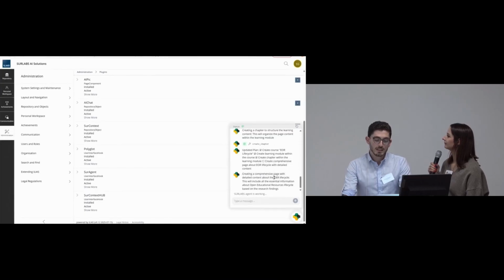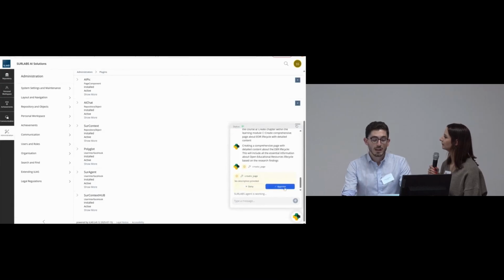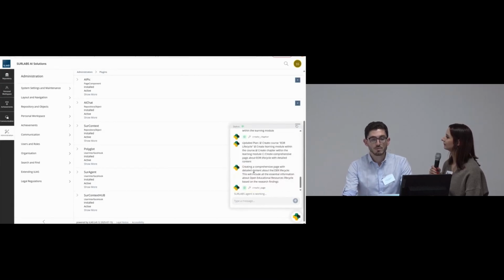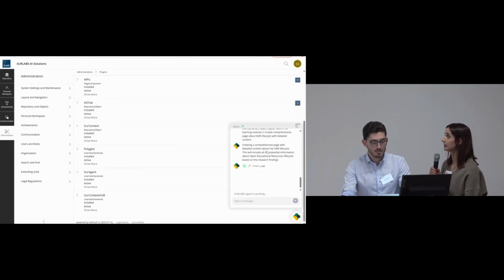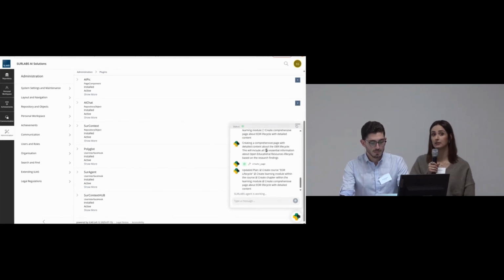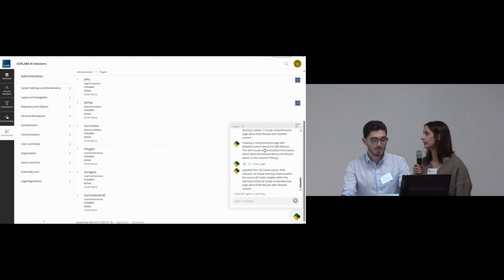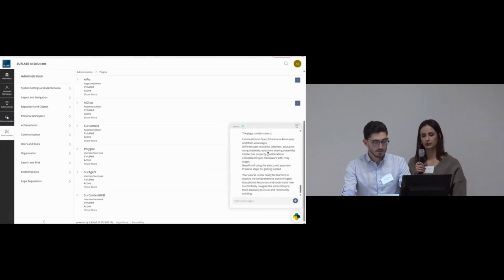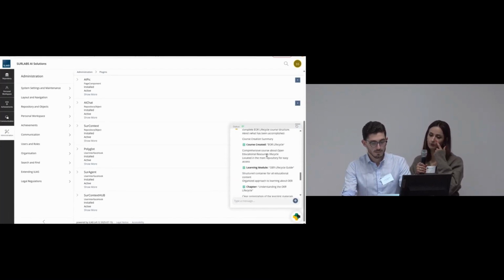Now it's telling us that it's creating the comprehension page with the information that it got from the subcontext. Yeah, and it can use different kinds of sources like videos. As we could see, we didn't upload any script with it. So it takes all the words we are saying and makes a script and uses that for its answers and for the learning modules.